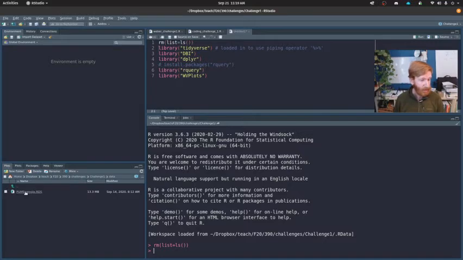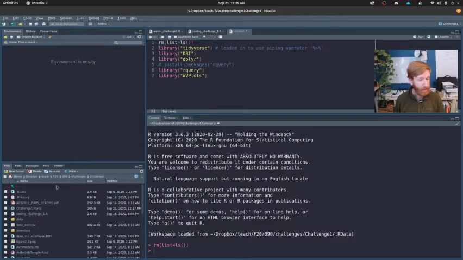Let's see what I've got in the files. I'm in challenge1. So I've got the data that I care about already in here in this data folder, but like I said, we're going to do this completely from scratch. Now, I've got a little bit of stuff. Actually, I don't even need tidyverse. So let's go ahead and get rid of that.